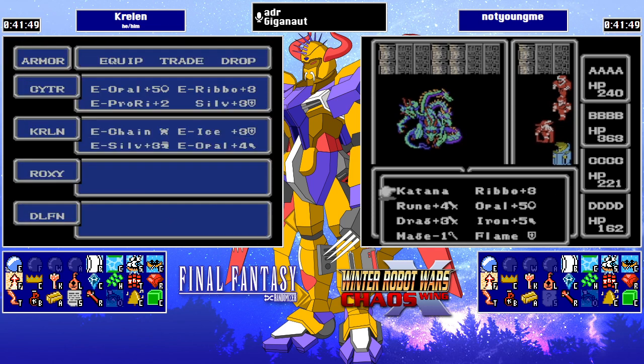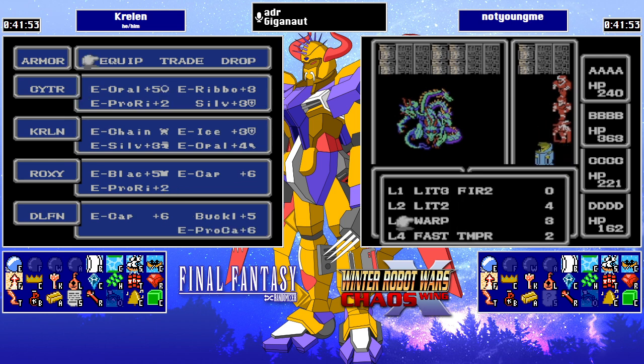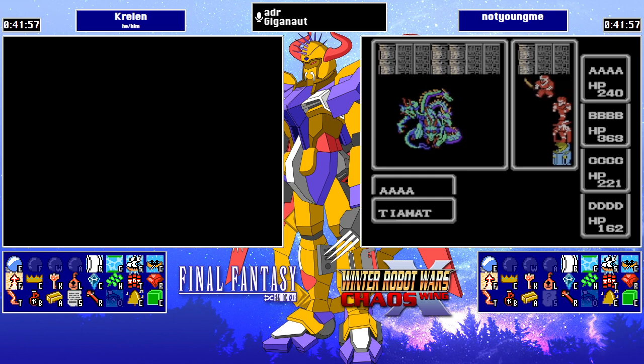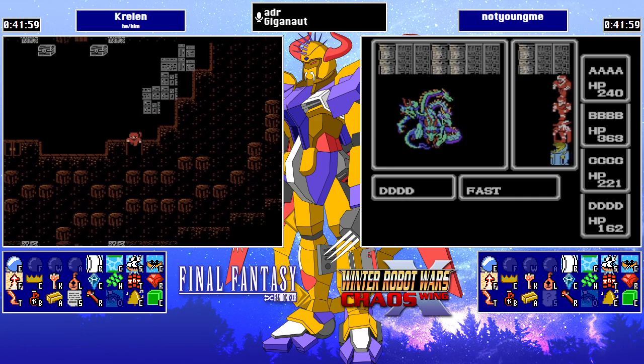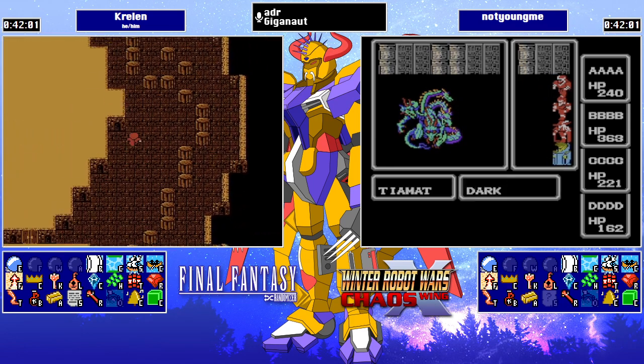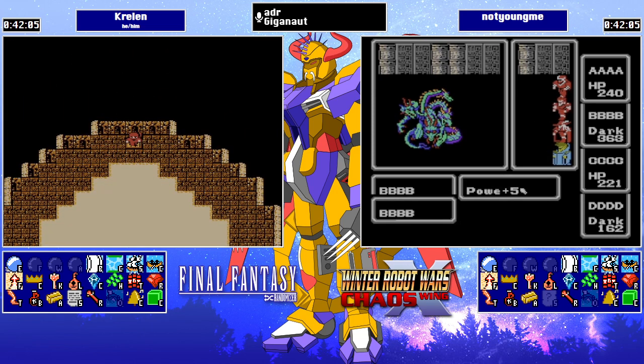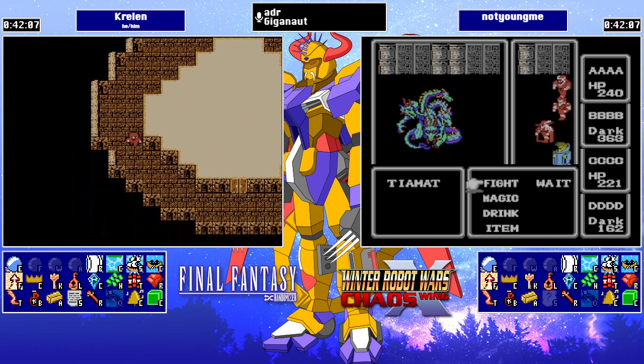What were Tiamat's base stats in vanilla? Just the health, sorry. Do we have that on? Go ahead. Yeah, 1,000 hit points in vanilla game. So we're looking at between about 1,100 and 2,000 here.